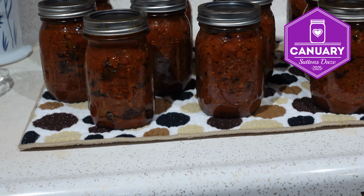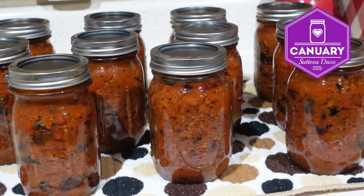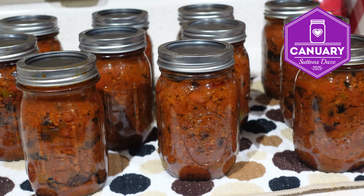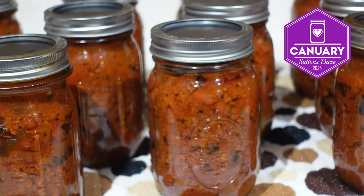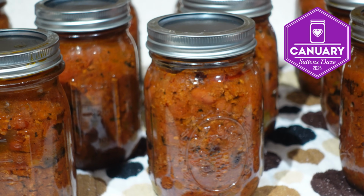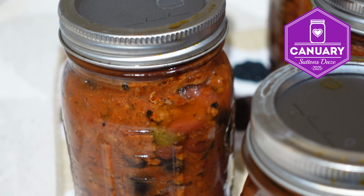So these are going to sit on the mat for a day, at least 18 to 24 hours. As you can see, they are actually still boiling a little bit in there, and they'll continue to do so. All of my jars sealed with the exception of one, and my canning session was pretty late. So I made the decision to take the one unsealed jar and put that into the refrigerator.